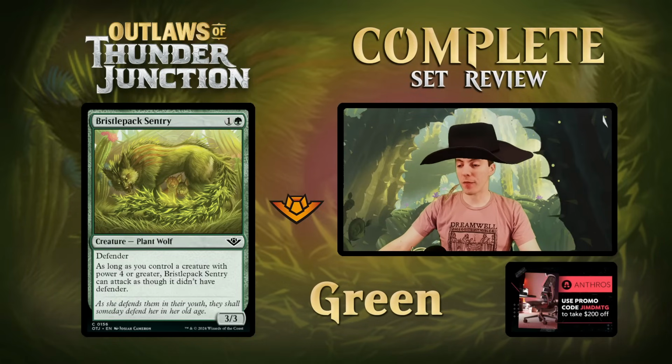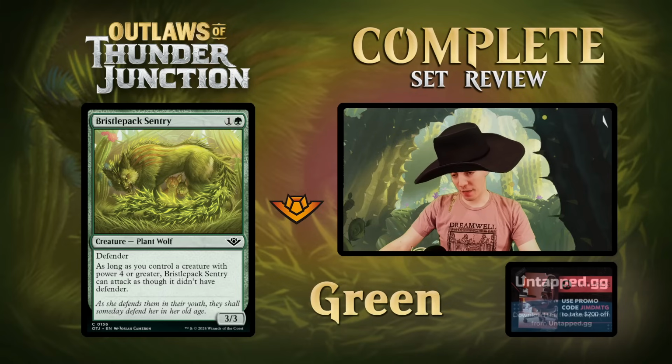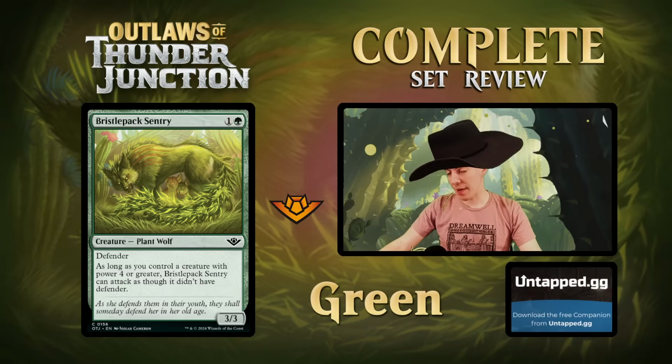Bristleback Sentry. 2 mana for a 3/3 defender. Control creature power 4 raider. It can attack as a defender. This card's like a reprint. I've seen this card like 5 times already.